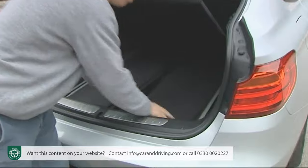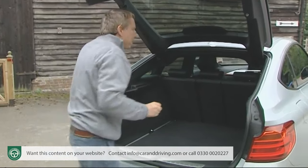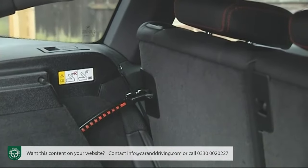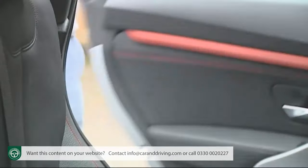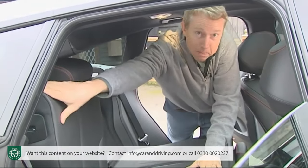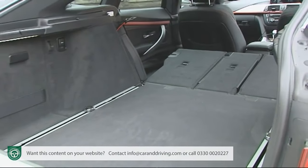There's also a multi-function storage tray under the floor, and that's where you can neatly store the two-piece rear parcel shelf when not in use. If you need more space, you can flatten the 40-20-40 split folding rear backrest — though bear in mind its adjustable reclinability first, as pushing it almost to vertical could help you get a chest of drawers in while still carrying rear passengers. When you do fold the rear chairs, it's slightly disappointing that the backrest merely flops down onto the seat base rather than folding completely flat. They do, however, extend total carriage capacity to 1,600 litres — 100 litres more than a 3 Series Touring.